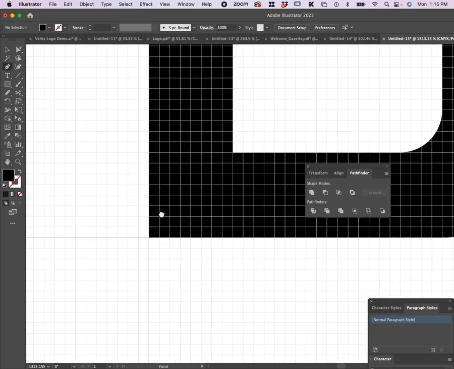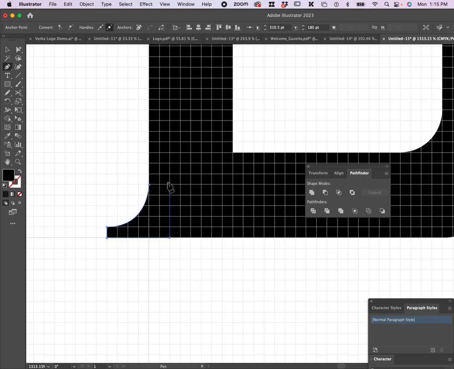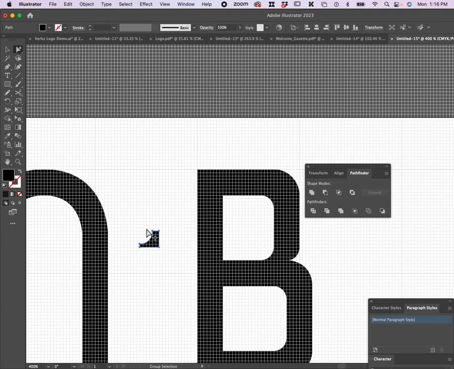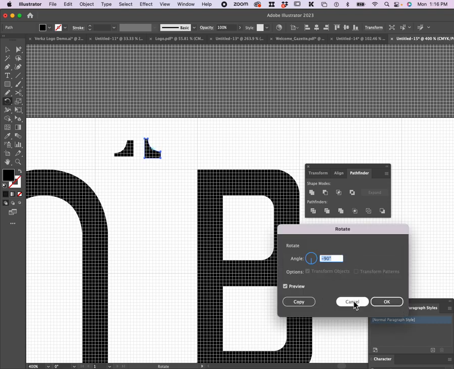So for instance, if I wanted to add a serif right here, I could click and drag, click back on it to get rid of that trailing handle, go down, I'll go inside a little bit, and then we've got a little serif that we could then use at the top as well, like Lego. I could reflect this. So my suggestion is, if you're making a serif font, duplicate this a couple of times and reflect it.